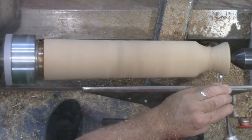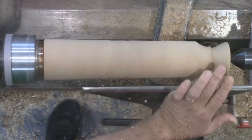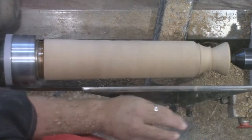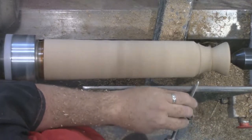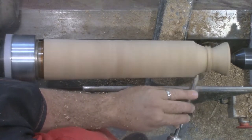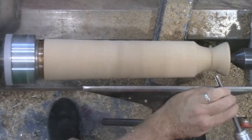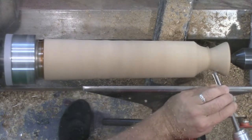And the other thing about it, without stabilizing it, is that when we go to sand it, it will also sand a little bit differently. So that's the one thing about softwood, the older wood, and when it gets a little bit of rot in it, a little bit of soft punkiness, it can start to give you those kinds of issues or problems that you don't really see right off.